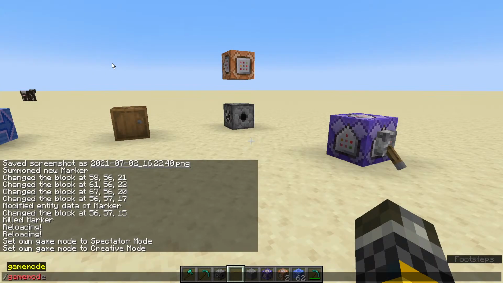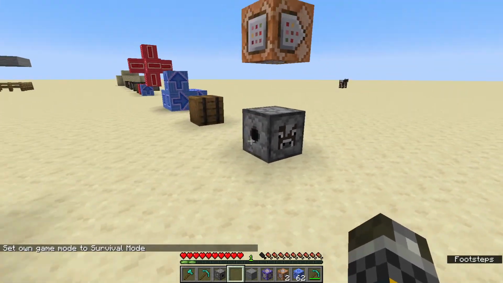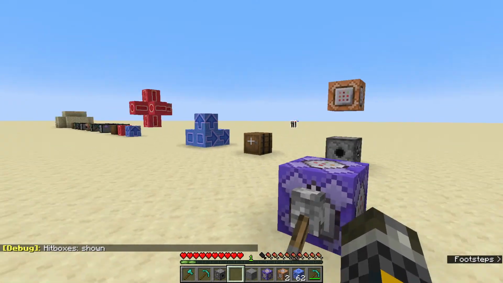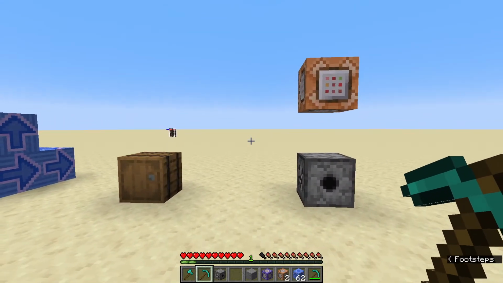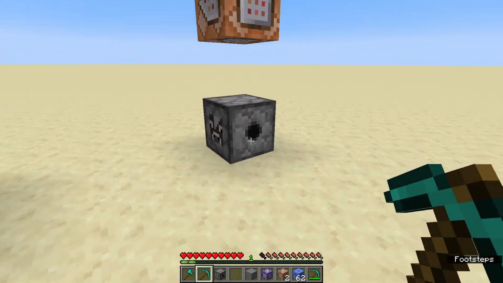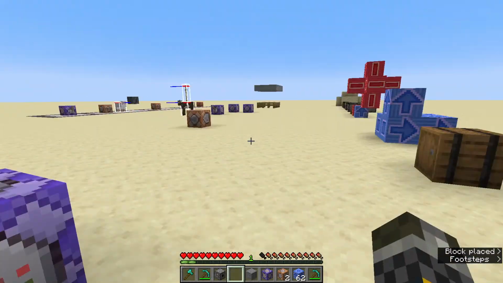All right, so we'll go full screen for this. We'll go /gamemode survival. Firstly, it shouldn't change because we're not holding a pickaxe. Good. We'll turn on hitboxes as well, because that'll help us see the area effect cloud. Now, if we hold a pickaxe, we're more than 5 blocks away, so it shouldn't change yet. No, it is not working yet.